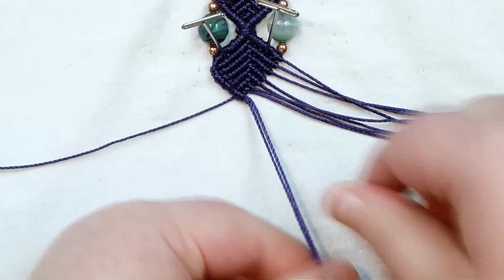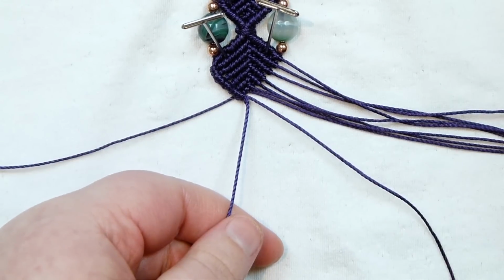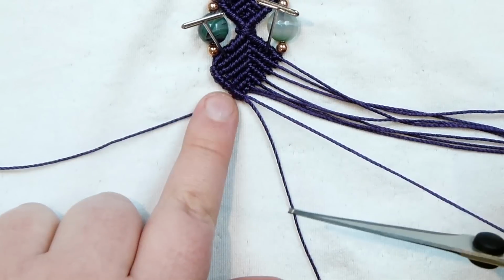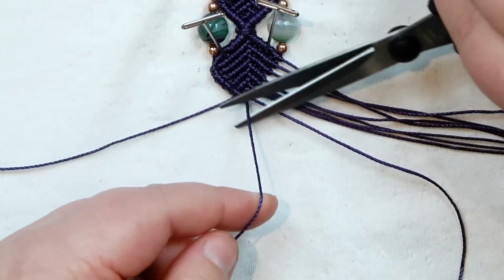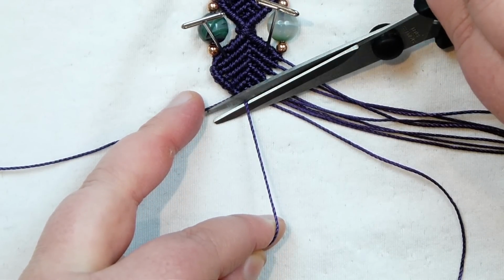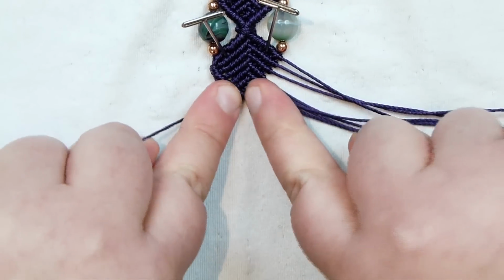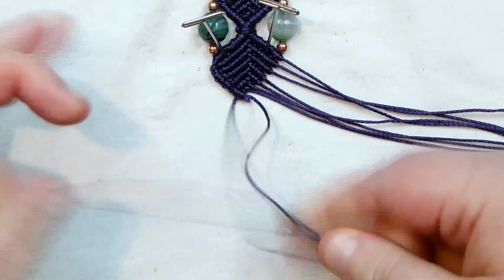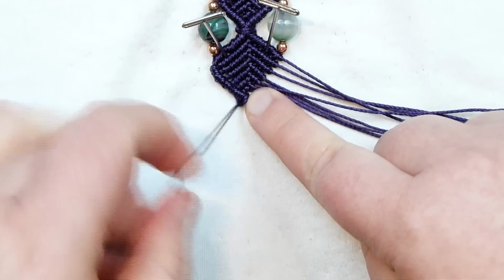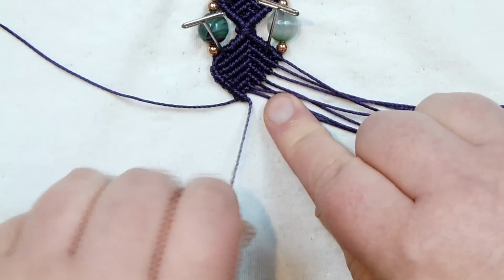And then what I'm just going to do as well is, before I make the second part of that double half hitch, I just want to cut off one more of these, because we don't have any more working cords after this one. So just cut this off very close down as well, so that the second half of this double half hitch we're making now is just going to catch that one. Make sure it does go in and catch that very little end. And there you go, that's the one side done.